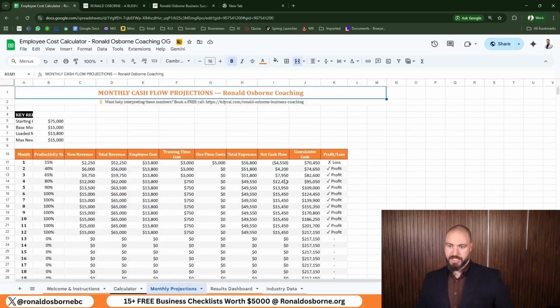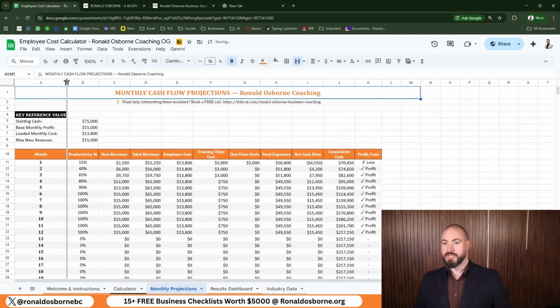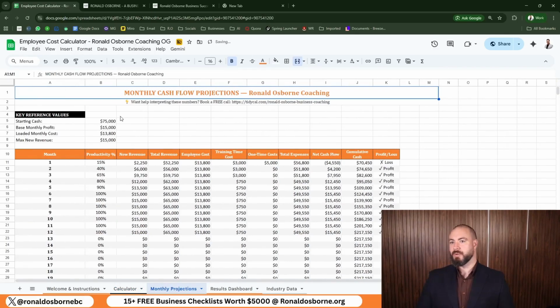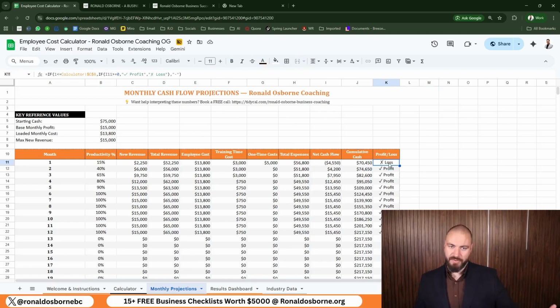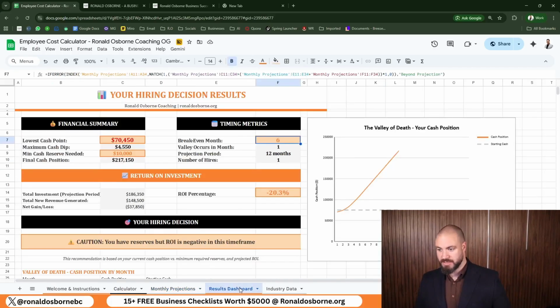Now, the monthly projections tab in this, that's interesting. The monthly projections tab in this employee cost calculator is shown as thus, all right? You can see if we set it to 12,000, first month's a loss. We're down. We're including the productivity of that new individual. And again, this is why you can change it if you would like to. But the results dashboard is where it's important, okay?